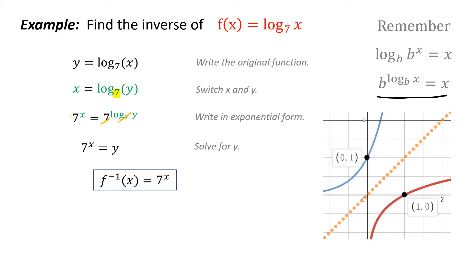So the inverse is 7 to the x power and then there's the graph which shows that one graph is a reflection of the other. Here is y equals 7 to the x power and the other one is y equals log base 7 of x.